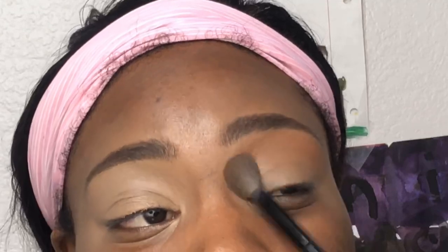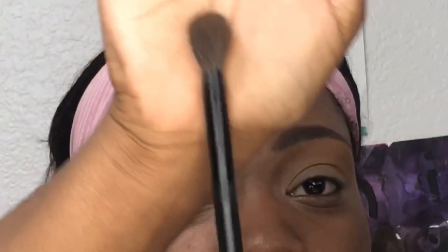in your eyelid space. So let's say my eyelid space is this big, but I see a look that has green, blue, yellow, cut crease, and then pink and purple. I'm not going to be able to fit all that on this little bitty space. So you'd have to take out some of those colors or make the sections smaller. So what that means is I'm going to go in with my second color. I use this brush to pack in this brown color, right?